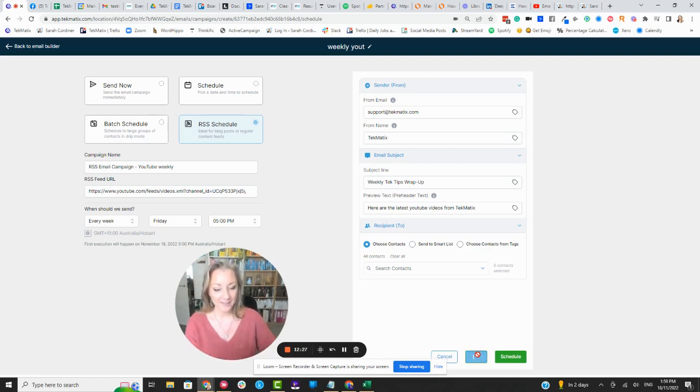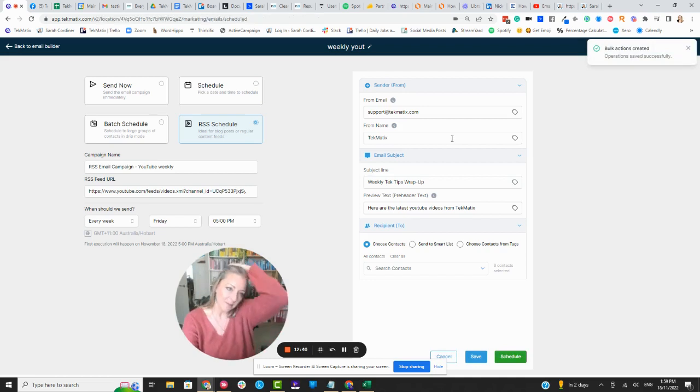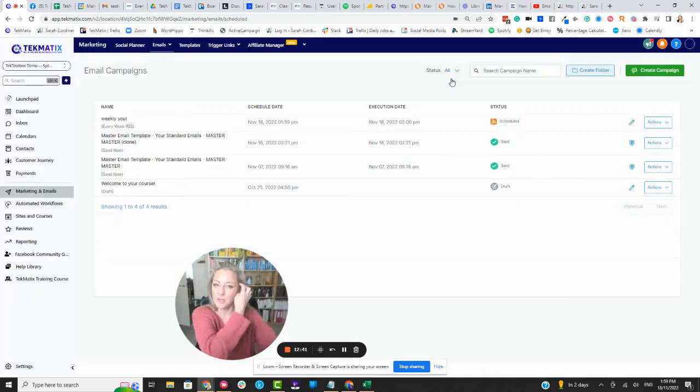This is how smart this thing can get. And then I'm going to press save. And then I'm going to press schedule. And boom, that will now send out this particular email. I'm going to have to remember to delete this in just a second because this is not a real one. So it's now press schedule. You can now send a test to yourself, and I recommend you always send a test to yourself.